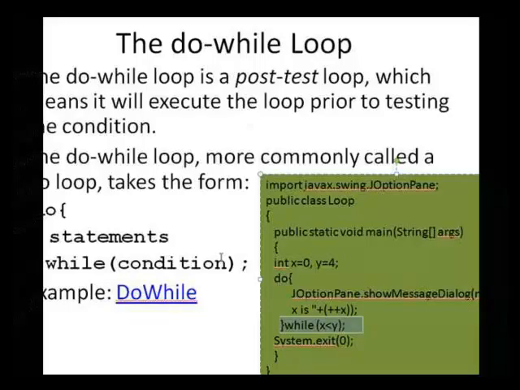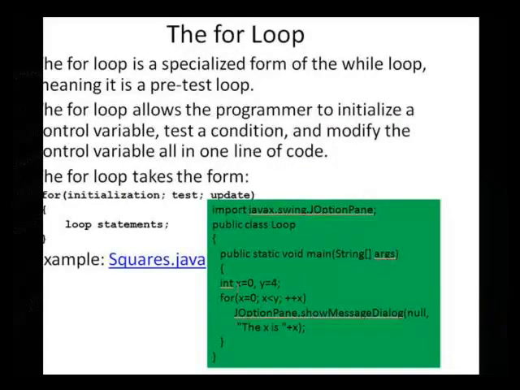Let's look at the for loop. In the for loop, we're not using the while at all. What we're going to use is checking the condition and allowing the statement to be executed. So let's put it in this example. We're going to put for, x we define as 0, y as 4, same as the previous example.